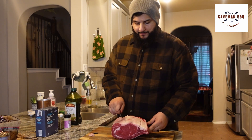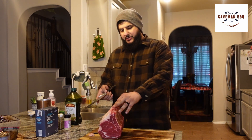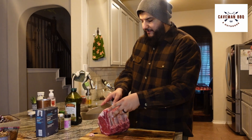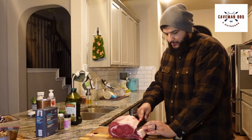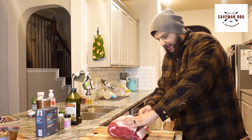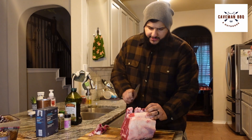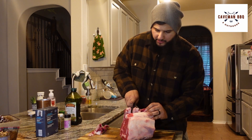Next thing I'm going to do — you can french these bones if you'd like. I'm going to go ahead and do this. It's completely optional, but there's going to be a natural seam that comes right along here towards the bottom of the piece of meat. Just take your knife and cut into it just a little bit, roll outward, and we're just going to clean these bones up and trim this fat off. We're going to kind of french this up and clean up those bones. It doesn't do much for the cook — it just makes it look nice and pretty. If you're going to spend good money on a piece of meat, you might as well make it look good too, right?